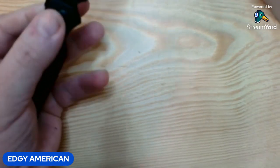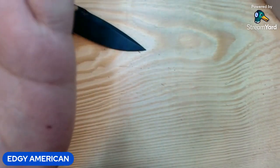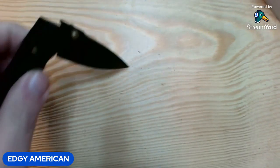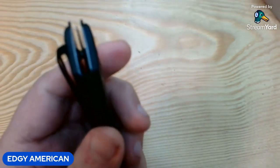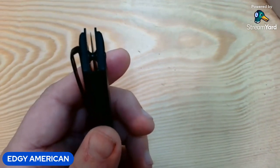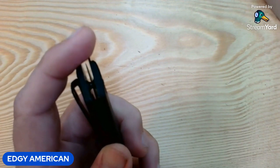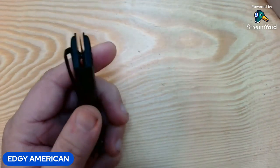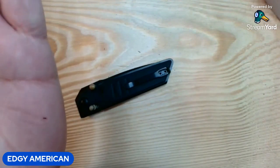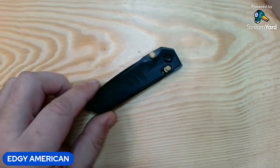One thing about this knife: because it is smaller, you can cup it into your hand and engage the Axis Lock and drop that blade. I did that one time and that's where I bled — that tip is very sharp. That is one downfall. If you try to drop it into your hand like that, it is going to cut you. As you can see, they got every bit of real estate for blade length out of this handle they possibly could — any further and you could probably catch it with your finger without trying very hard. So there's a lot of blade packed into this little short handle, and that does create an issue if you try to drop it shut. It's going to fall on the middle of your hand and it will cut you.